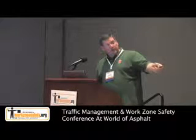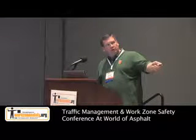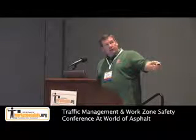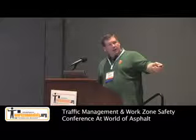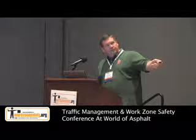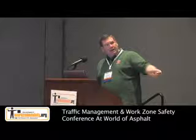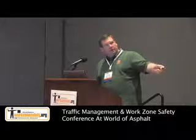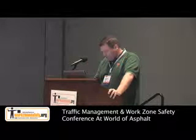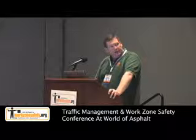It doesn't work. The other point I'll make on this work zone, and a lot of times this happens, this is a tree trimming company doing short-term work, and you'll notice that they've cut their branches and closed this sidewalk off here. And we actually had a 12-year-old boy killed in Lockport, New York, who walked down a sidewalk like this, and a utility company was doing some overhead line work. The boy walked down the sidewalk and it was closed. Instead of going back and crossing at the intersection, he walked out around the truck like this and was killed in a lane of traffic. So if you do close that sidewalk down, obviously you need to take into consideration the pedestrian traffic that you would have to relocate when you did that.